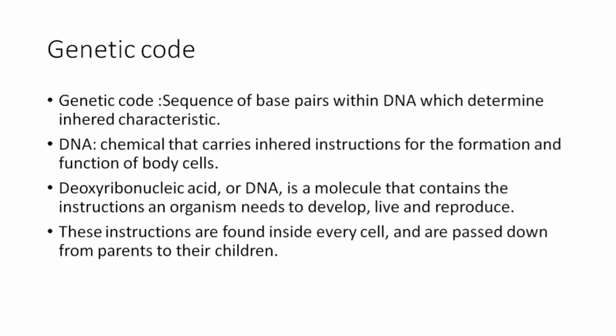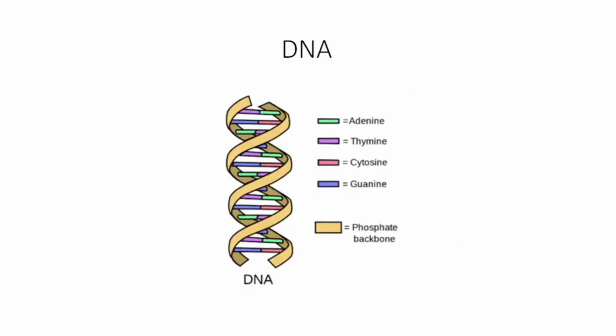The basis of heredity is a chemical called deoxyribonucleic acid, that is DNA, which contains all the inherited material passed from biological parents to children. DNA carries the biochemical instructions that direct the formation of each cell in the body and tell the cells how to make the proteins that enable them to carry out specific body functions. The structure of DNA resembles a long spiraling ladder made of four chemical units called bases.